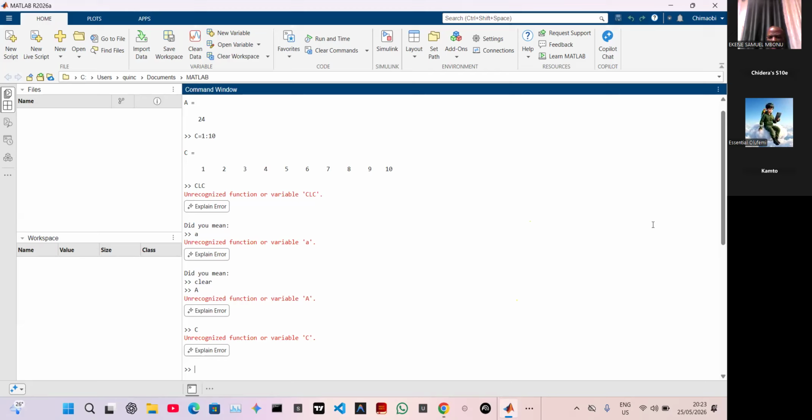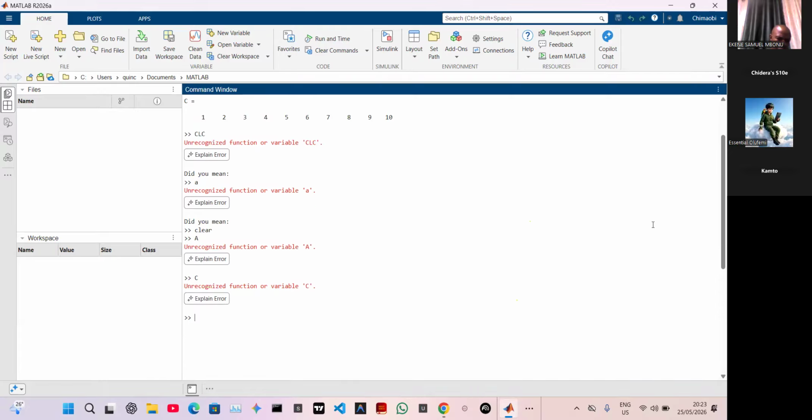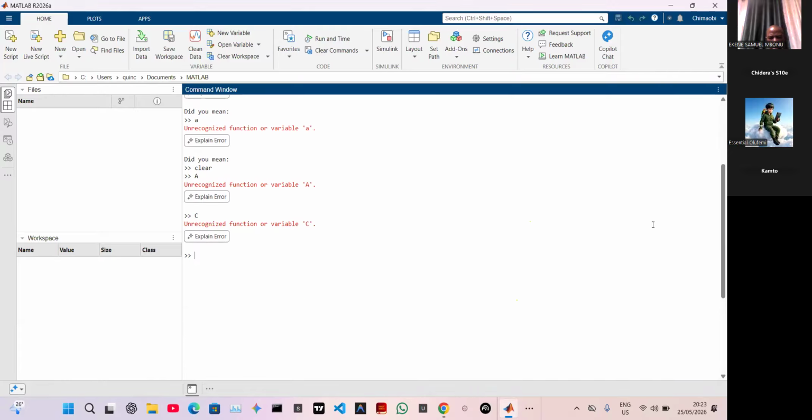Okay? So we're trying to appreciate the MATLAB windows. We have a workspace, we have the command window. There's another window we are going to introduce shortly.